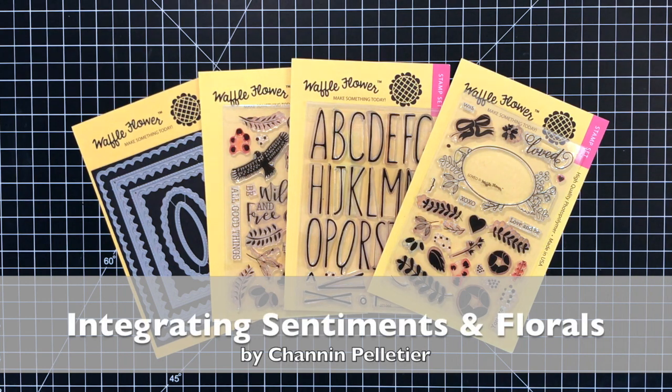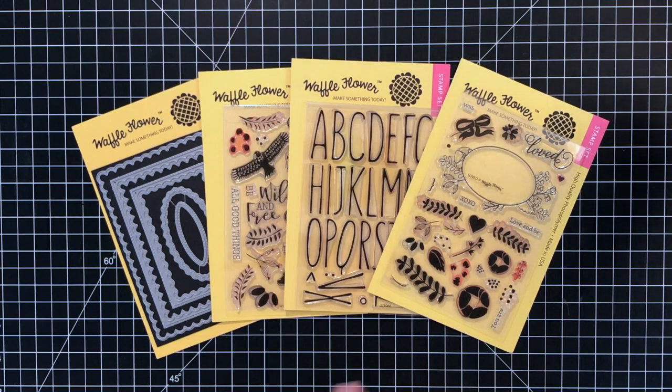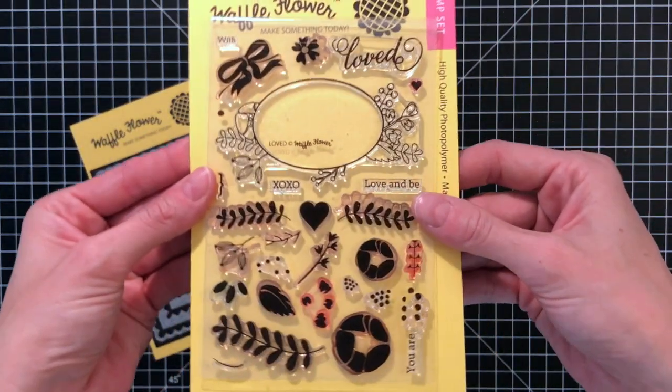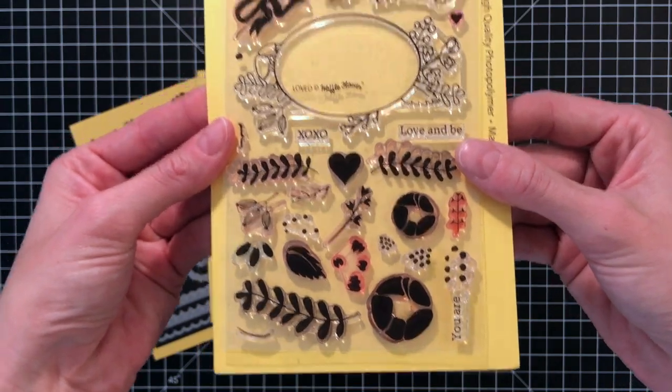In today's technique video, I will be integrating sentiments and floral stamps. I'll be using these Waffle Flower products today. The first up is the Love Stamp Set. It's a floral stamp set with many of the images having 2 layers.